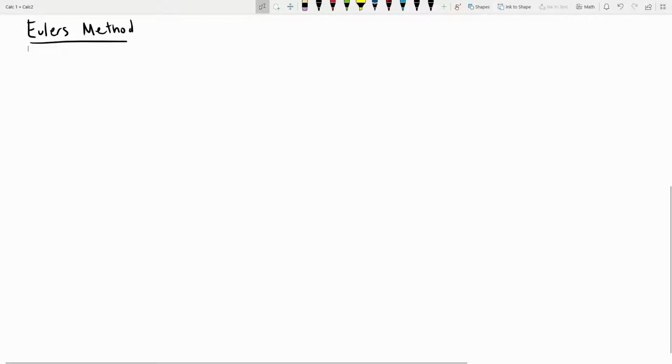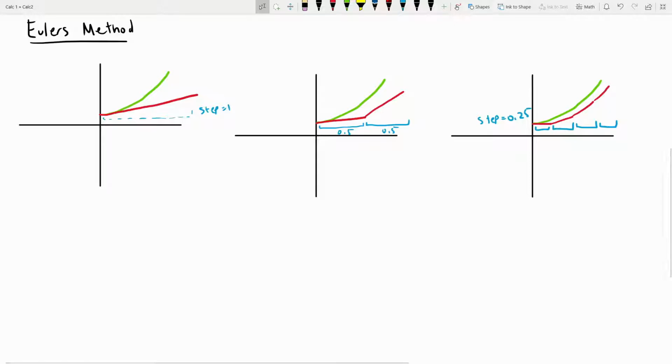Now, I'm going to show you visually what we are going to be doing using Euler's method. I've drawn it out here, and this is Euler's method in action. Basically, let's assume that we have this green curve right here, and it's the solution curve. This is the actual solution to the differential equation, or the initial value problem, actually, I should say. And then we have this red curve, which is the approximation at a certain value. Let's say it's the approximation here. Obviously it's going to be really, really off, because we have a really high step size right here.